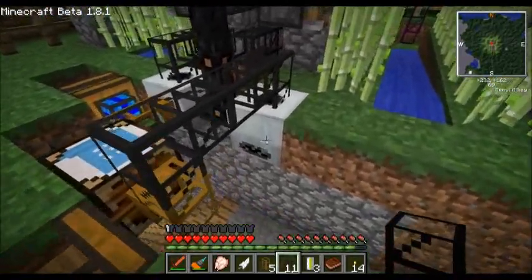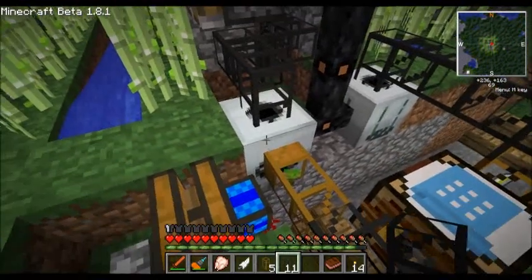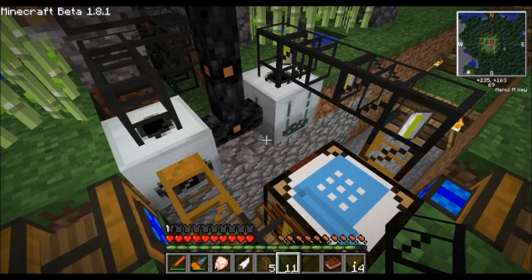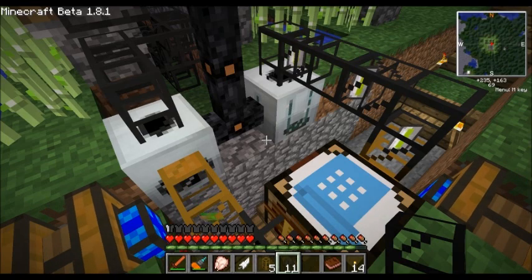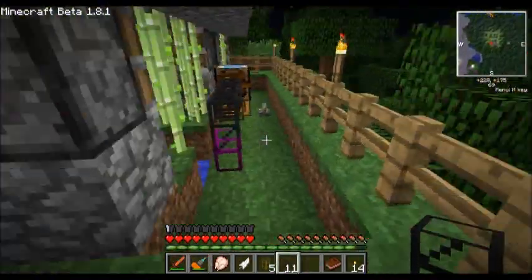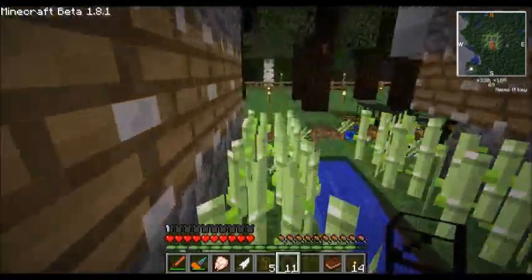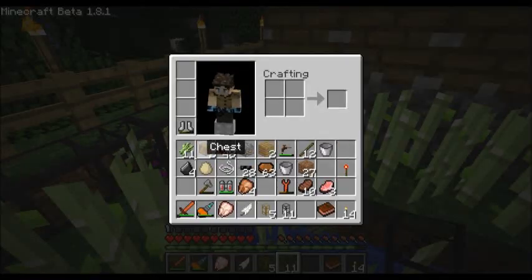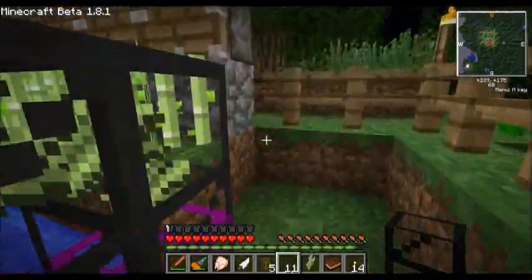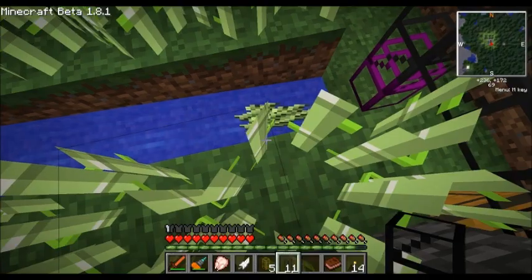Flip the lever again. Here, you can go ahead and go in there. And now this thing is more or less fully operational. It's not as automatic as I might would like it to be. But it doesn't look too bad. Go in there.